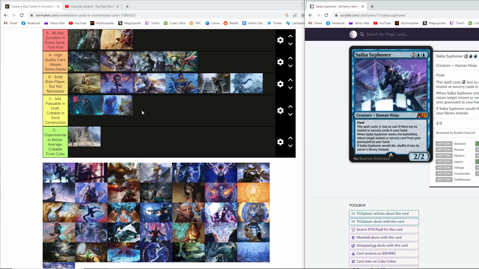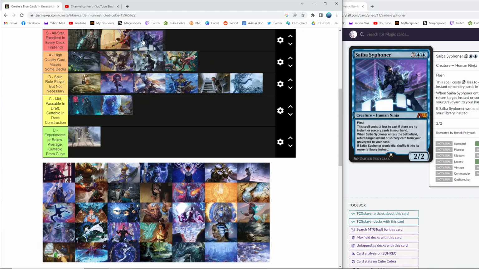Saiba Siphoner is one of them, and I am just going to go ahead and say this is an S tier card, but at the lower end of S because it really only fits the spell-based decks. The fact that this is sometimes 2 mana, and it sometimes gets back a Time Warp or something like that, and you can do these weird loops with the way that it shuffles itself back into the library. Just a very powerful card, and Flash is huge.